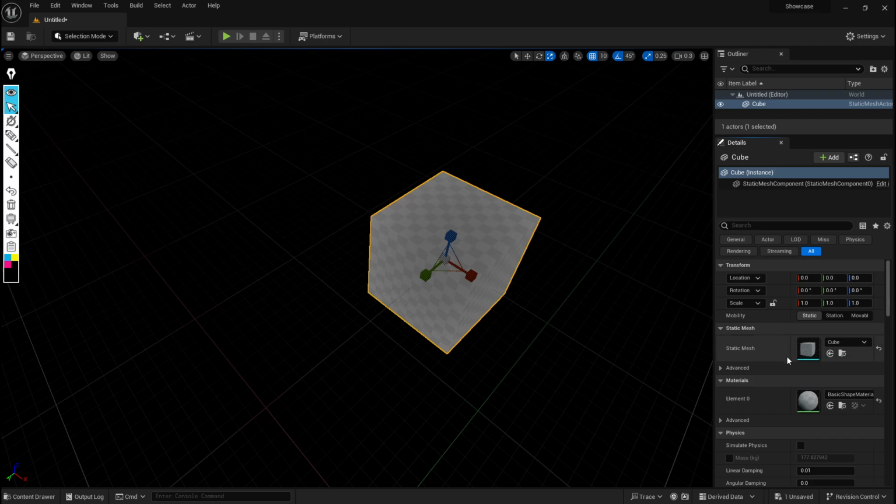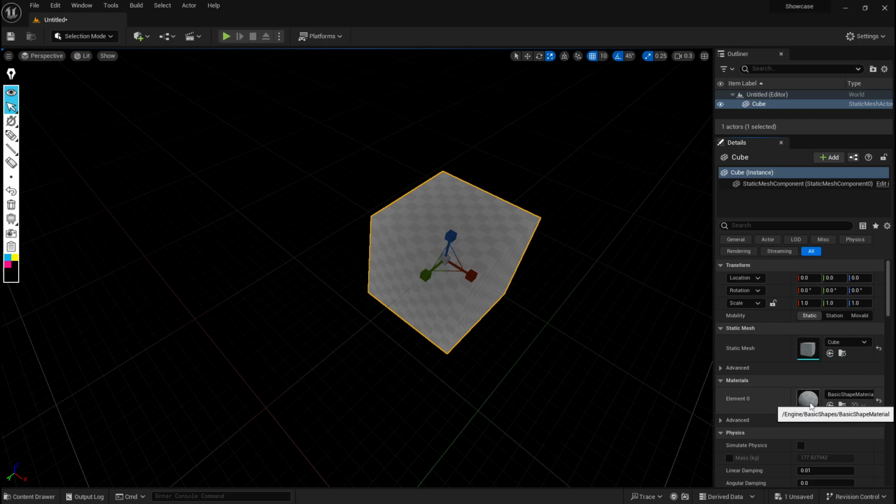Static mesh. Now this is where things are really cool inside of Unreal. We can bring in something like this as a placeholder. If I know that I'm going to have a cylinder which is going to be replaced by a pillar later on, I can bring in a cylinder right there. I can actively replace this object with another object, this static mesh. I could drag in another static mesh in here, and it's going to replace this, which is very cool.